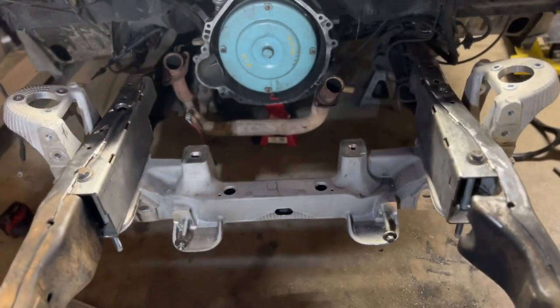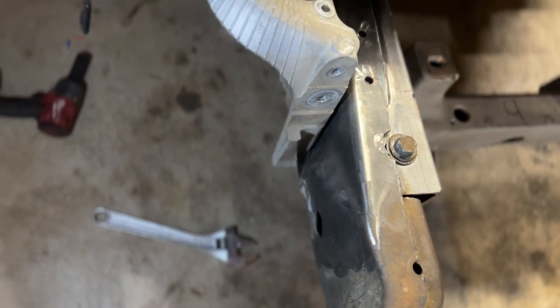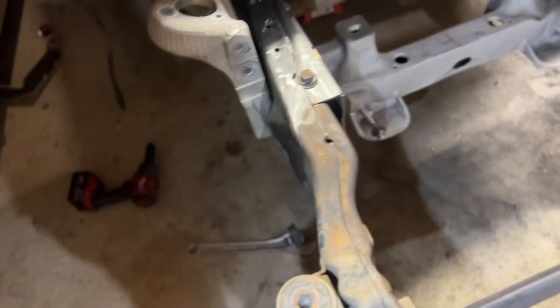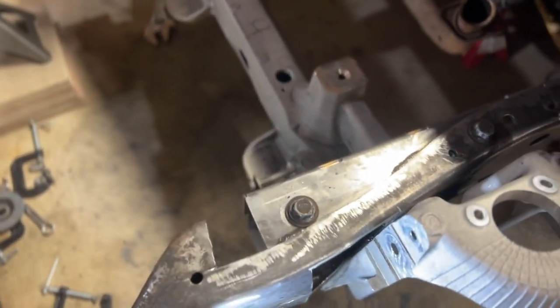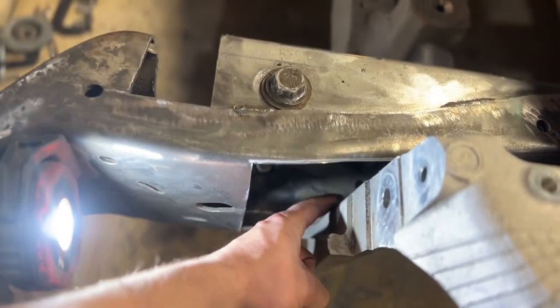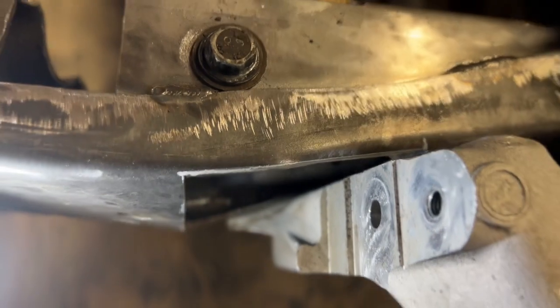Nothing's too permanent. On this side, I didn't have to cut out a window. I've seen pictures, and I could have sworn on Team 321's website somebody cut out the window on that side. But we'll see. But as of right now, not only does the control arm fit on that side, but on this side, yeah, you're going to have to cut out a massive window. It's going to interfere right here on this back side. So you're definitely going to have to cut out that window.